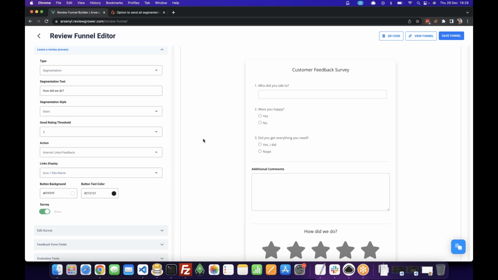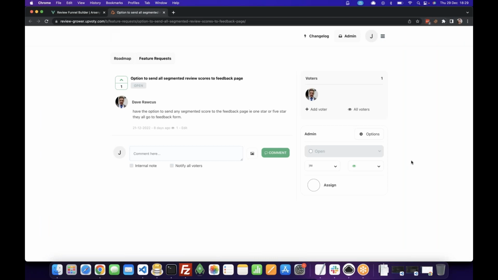I guess it's a quick and easy option that we can add. I'm just trying to see if anyone has a need for this as well. I can just add the note here.